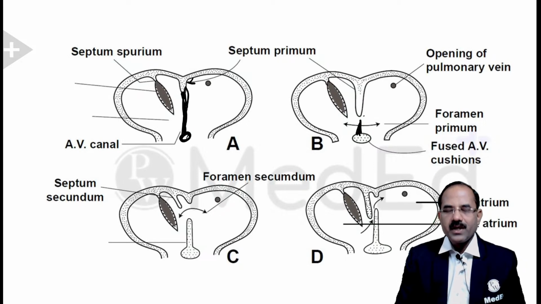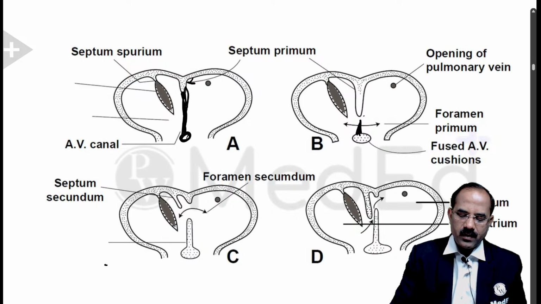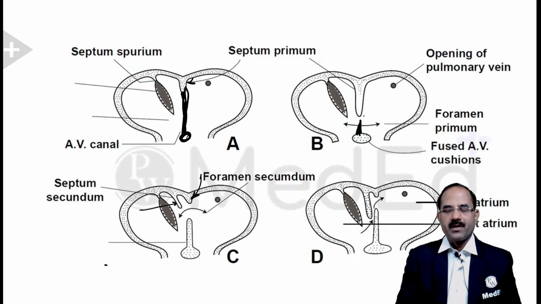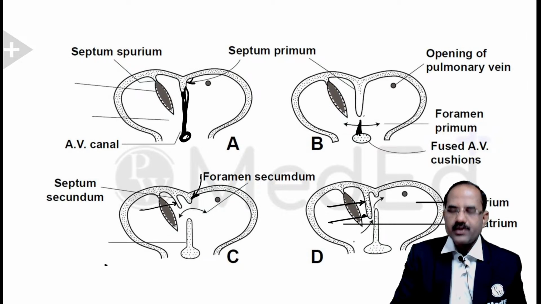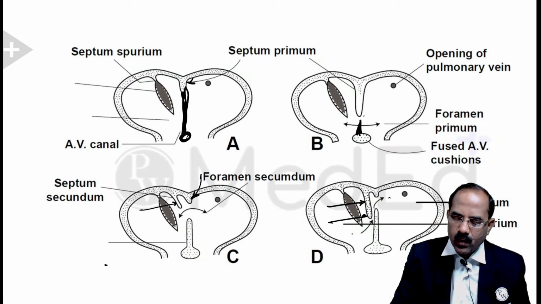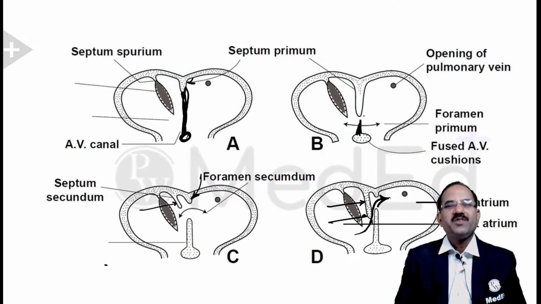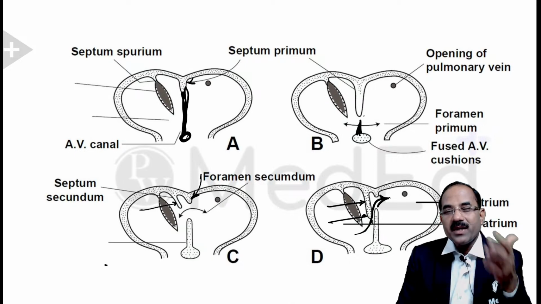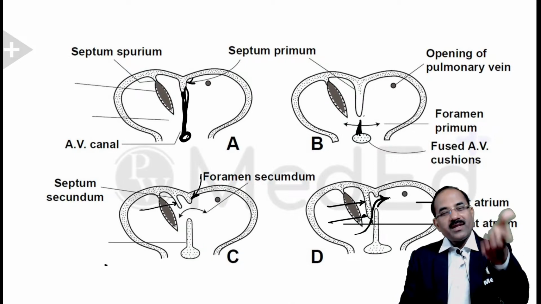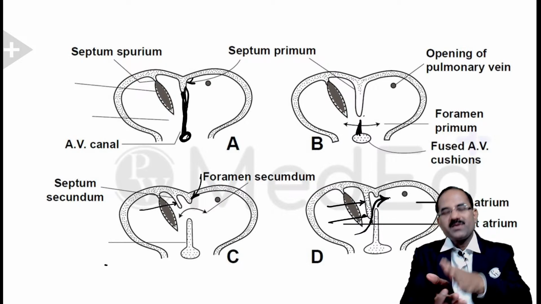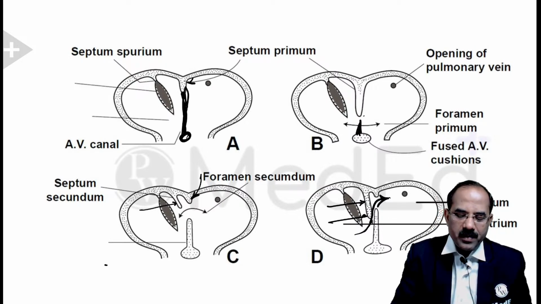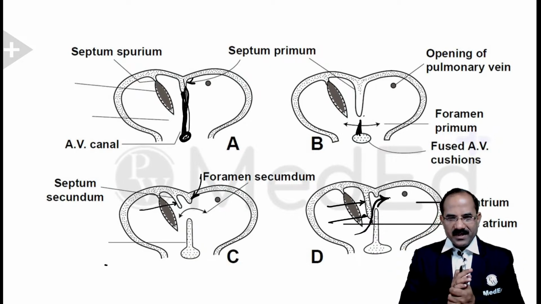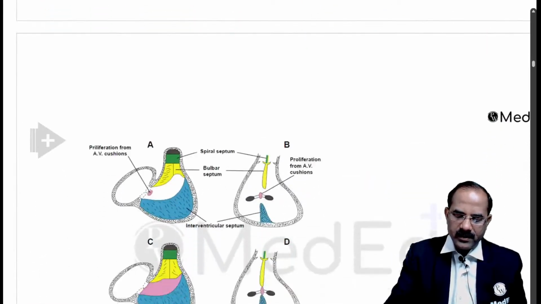ये है foramen primum. Now another septum starts to grow here. Sorry, what is this septum which is growing here? That's the septum secundum, and this septum secundum comes and lies next to this septum primum. And what is this opening now known as? ये क्या बन गया अब? Foramen ovale. That's the foramen ovale. But students, ये foramen ovale कब बनेगा? When will the foramen ovale be formed? When the septum primum first comes and fuses with the AV cushion. If the septum primum does not fuse with the AV cushion, there will be a septum primum defect. You understanding? Now, coming to this interventricular septum.